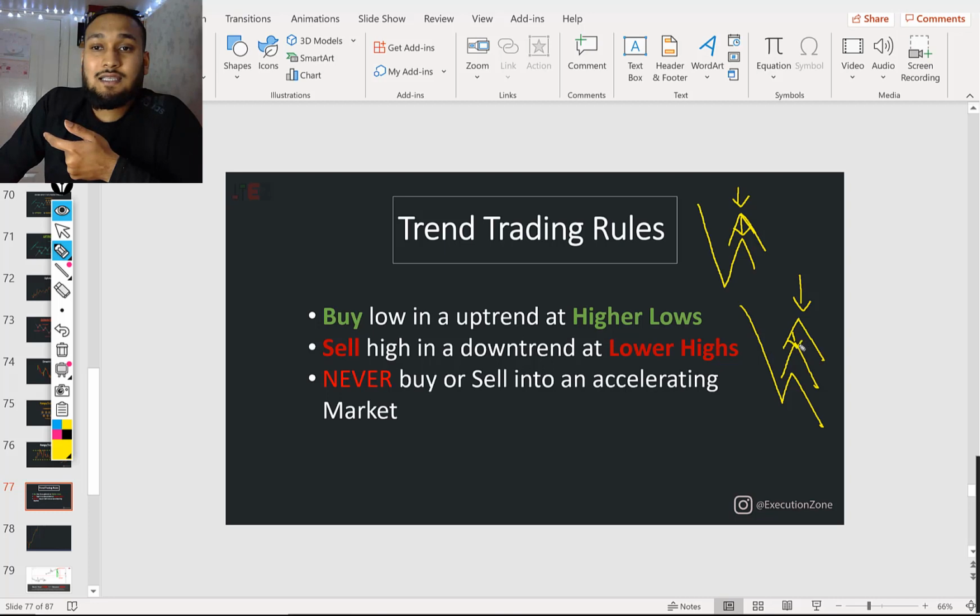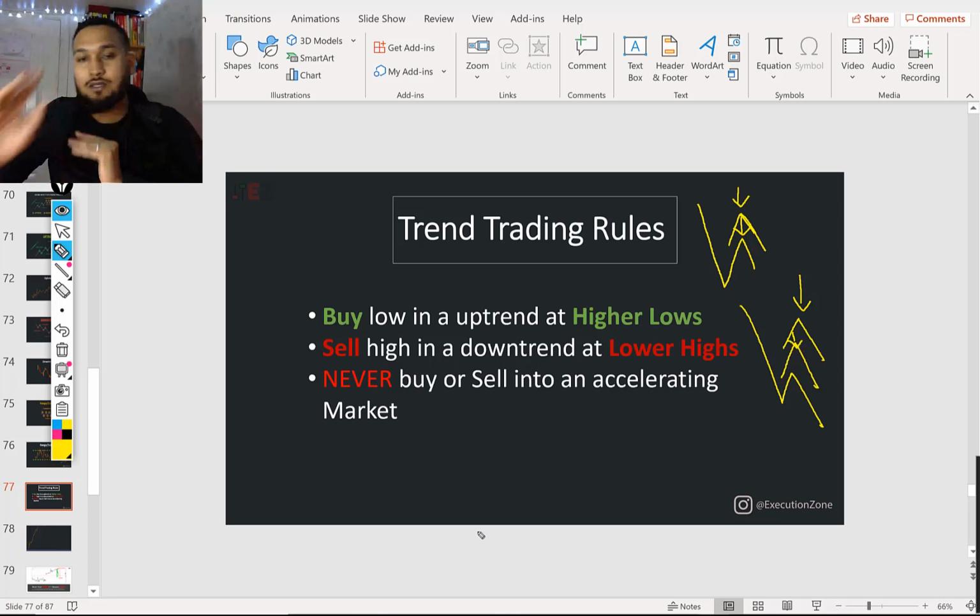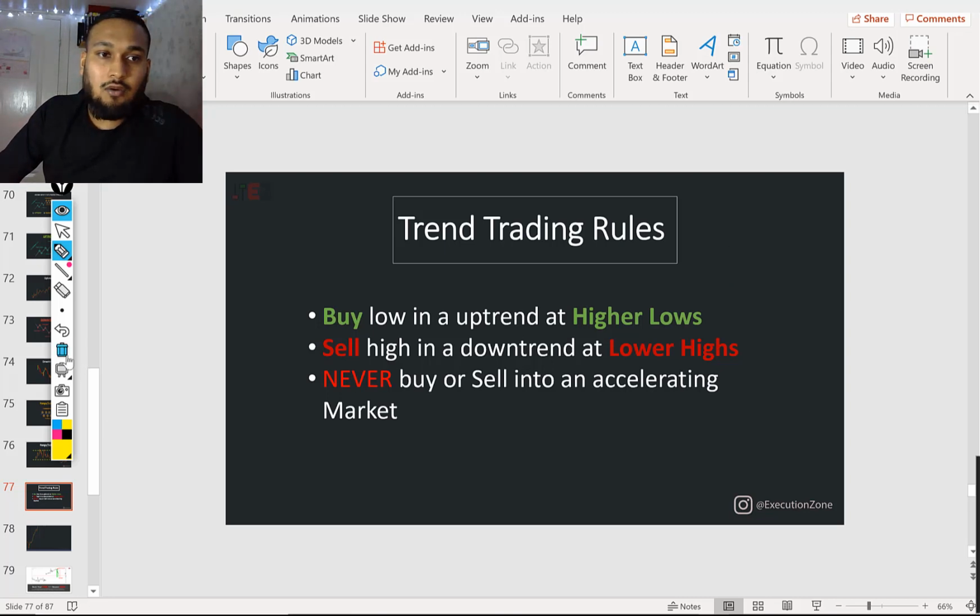We want to sell as high as we possibly can, and then we can go into the micro picture as price comes into your level in the macro picture, a lower high. Lower lows, lower highs. We can zoom into that section and look for price to reject it. Again, yellow is micro picture. Same thing, guys.